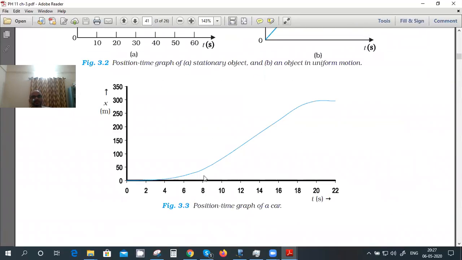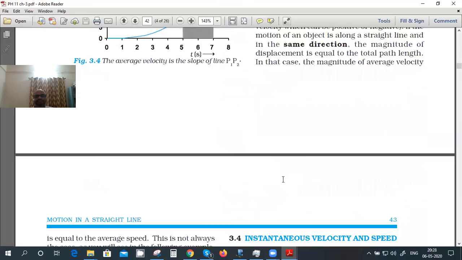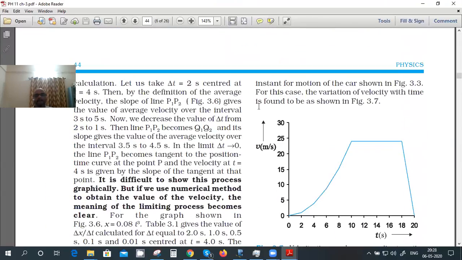Here the x is changing like this. And here the velocity is constant because x is a straight-line function of time. After that, it again decreases. This curve is a parabola, or rather it is more than a parabola. If it were a parabola, the acceleration would be constant. Parabola is a square, maximum power. This is more than a parabola, so it is cubic. Only if you have a cubic will you get a non-constant acceleration. I hope you understand how to think about it.